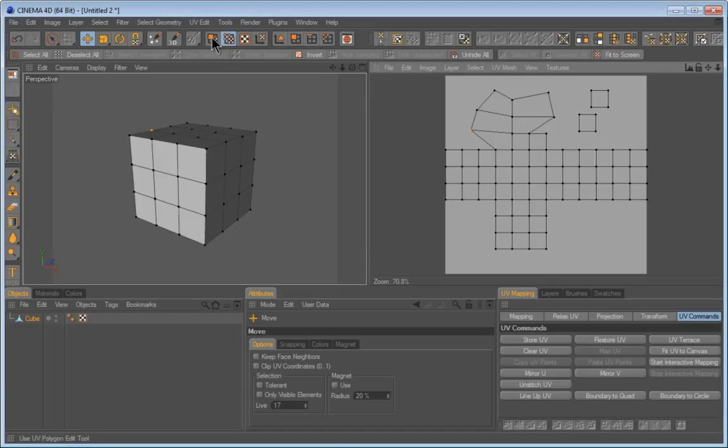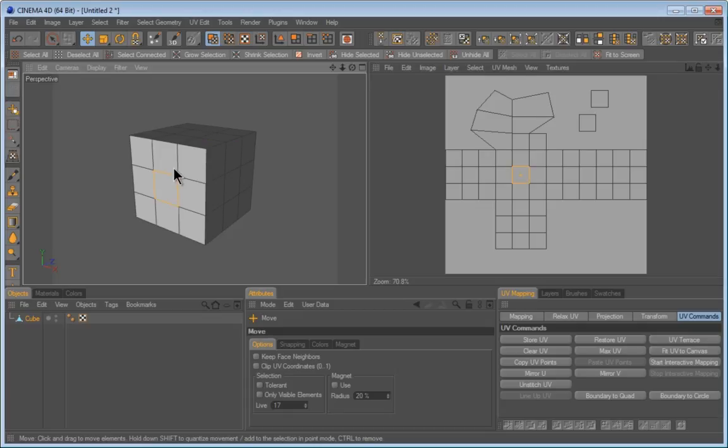Now if I come back to UV polygon mode, you can actually click in the viewport. So I'm just clicking and selecting UVs there. You can click again and drag, and watch what happens. The UV is moving around. I find it very, very hard to control things and a little bit disconcerting because it's going the opposite way of where I'm dragging. So I never do that. I always do the dragging in the 2D view. You get a lot more control over things. Okay, but you can actually do it.